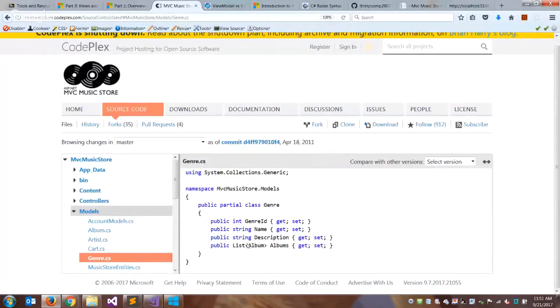the genre automatically contains a child property that has a list of all the related albums. That's one genre object. Unless we exclude it, it gets included automatically. So when we query genre rock, it'll give us the name and a description, but we get all the albums unless we explicitly say we don't need the child data. So we don't have to write joins or ask to include child data. It comes automatically unless we say we don't need it. We only want the master data because it's faster. We don't need the child data here.